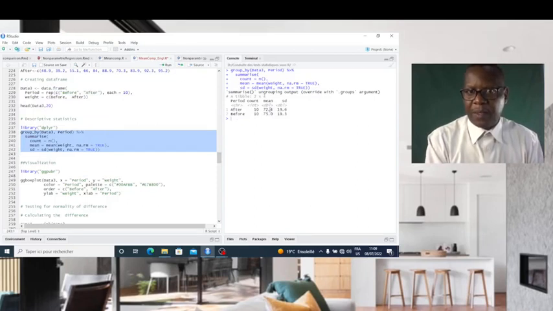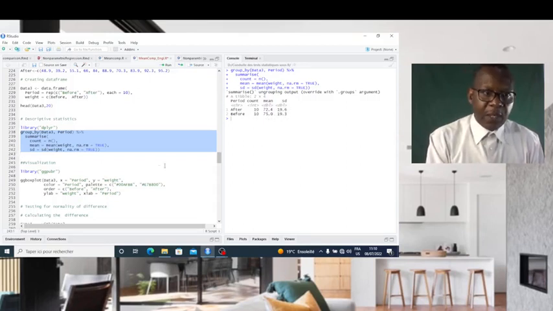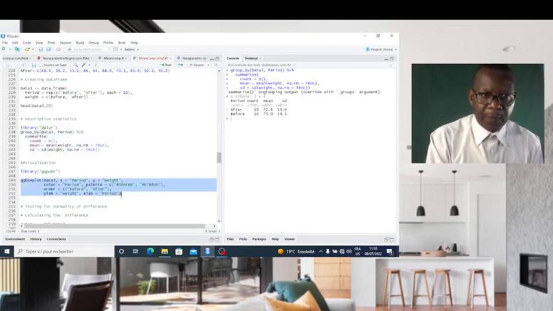As you can see here, mean weight after is 72.4. Mean weight before was 75.0, with a standard deviation, which is this. And let's visualize this result.